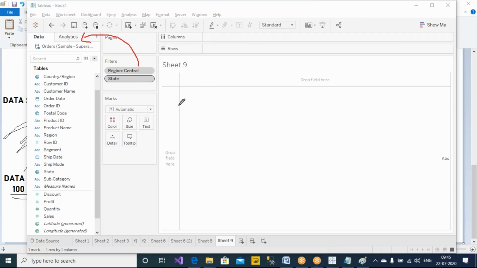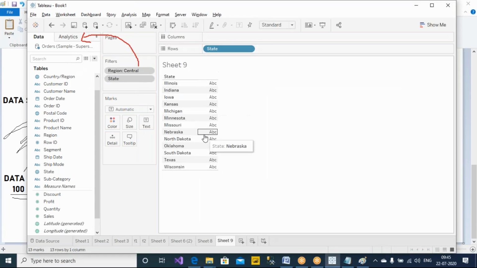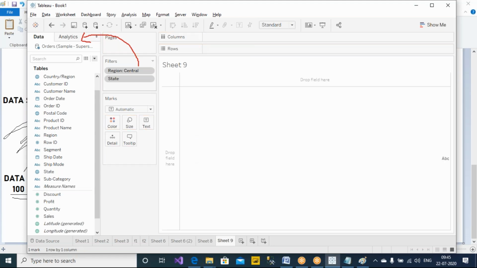In the state, how many records do we have? Let me check. For the state, you might get 49 records. So these 49 records get pulled from the data source every time.